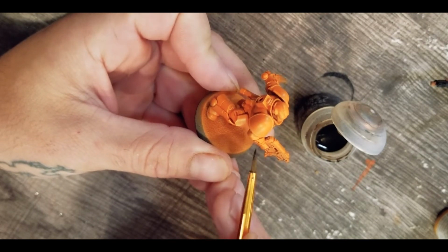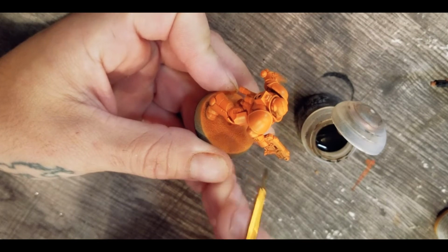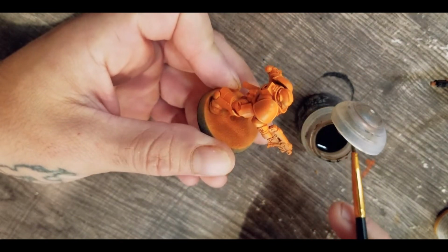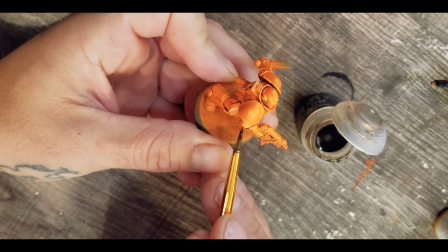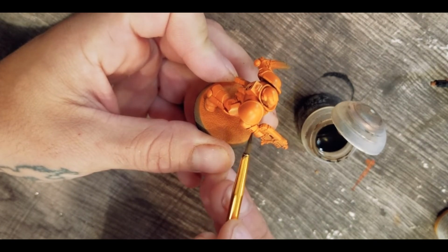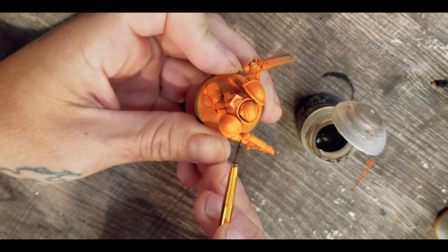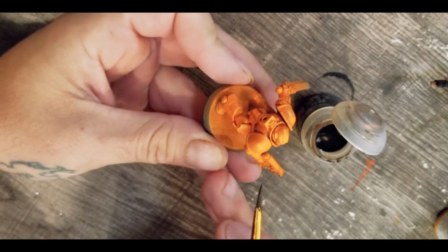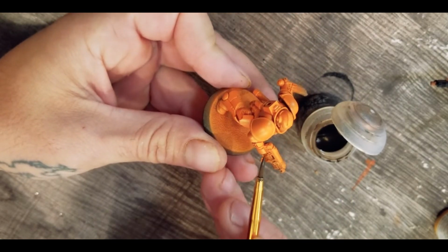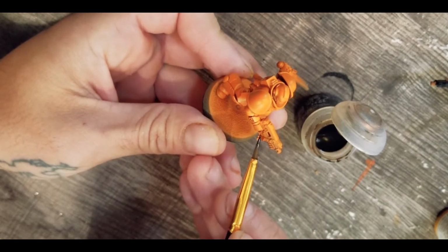So I'm sorry that my filming is a little, well, it's just hard to see what I'm doing. But right now I am just soaking my brush, making sure I don't have too much but not too little, trying to just get the tip into the recesses of the miniature and trying to get all the fine lines on the armor. Just take your time with this, because in the end it's just going to stand out so much more. And when you get a little spillover, just wipe it off.